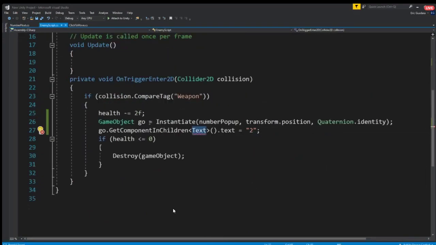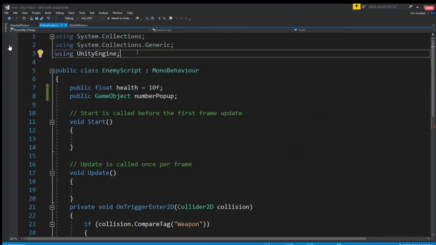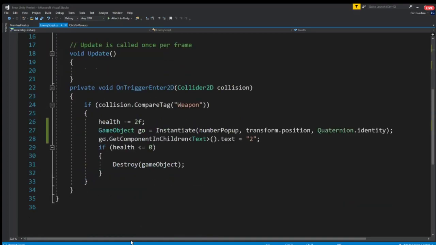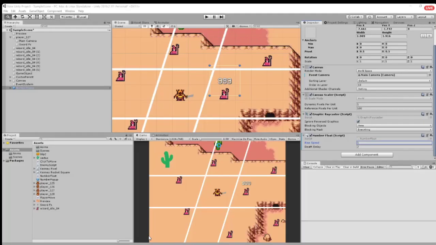And so, yeah, it doesn't like this. So we need to go up top, and I duplicate this line with Control D, and I say using UnityEngine.UI. Because if it's not using UnityEngine.UI, then it doesn't know how to find text. So geo.GetComponentInChildren text.text equals 2. Yeah, we can also do RNG. We can do separate numbers, like you do 2 to 4 damage. We can definitely do that. I'll do that right after this. Let's just test to see if this actually spawns or not.